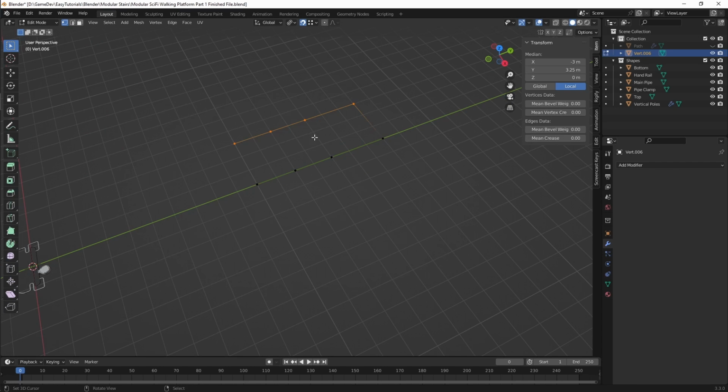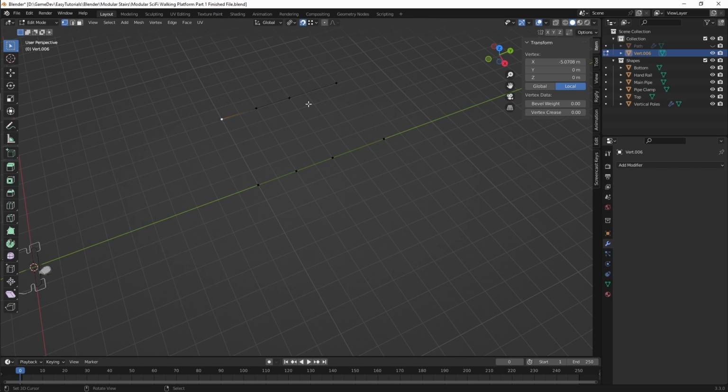The width is less than we want, so let's move one side of the shape a bit further. There's a difference: this is at 4 and this is at 7, so there's a difference of 3.